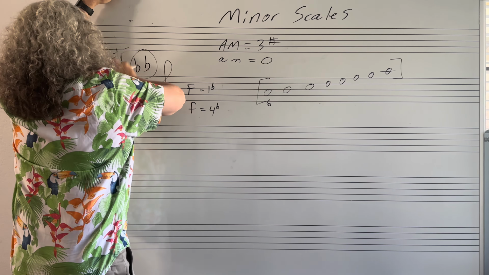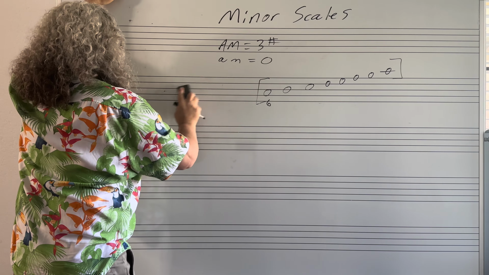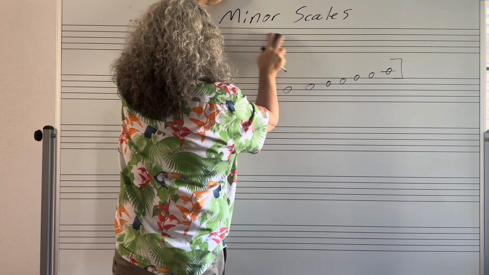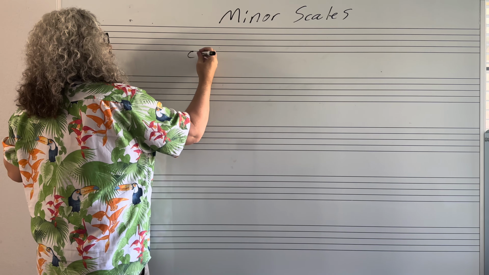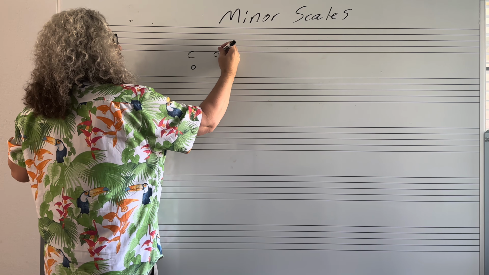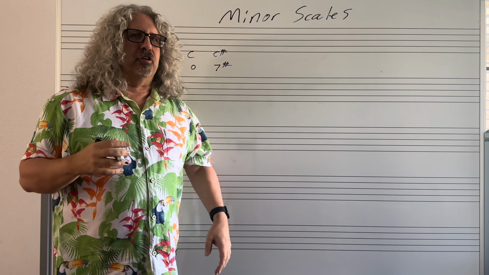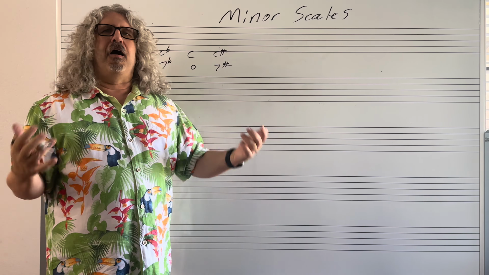Here's kind of a fun thing. What about some of the sharps? I don't know if you watched the videos where I showed you that rule of 7, that when we change the quality, we can add 7 sharps or flats. Do you remember when we looked at C has nothing, C sharp has 7 sharps, and we learned that C flat has 7 flats? Well, what key signature is going to have 5 sharps?